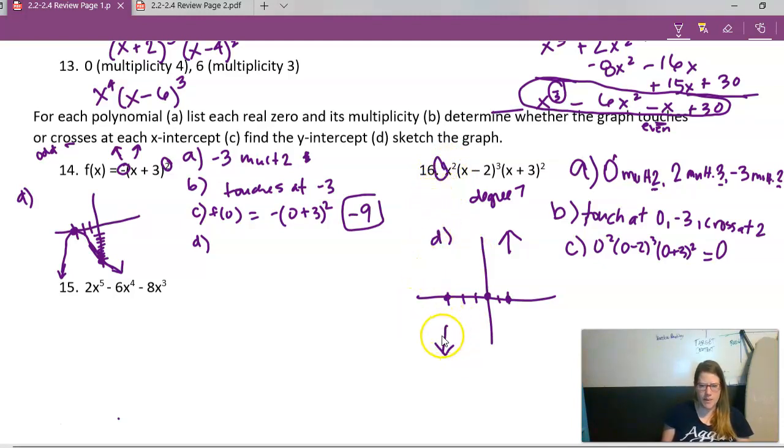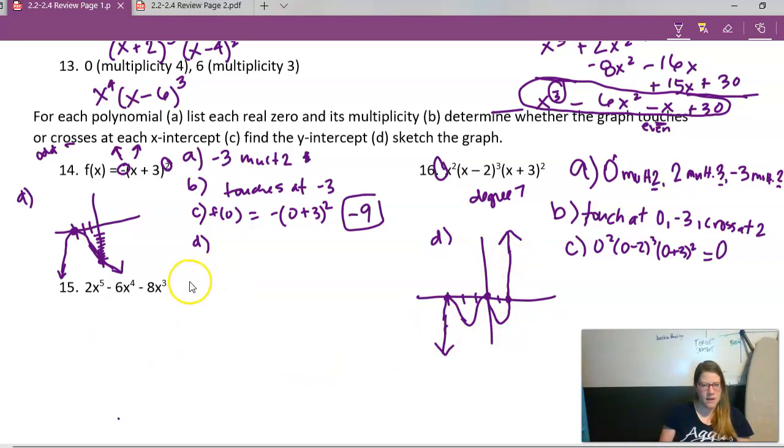All right, so this is going to come up and approach each one of these zeros. It's going to either touch it or cross at each one. So remember, I've already looked up here at which ones it's going to touch at, which one it's going to cross at. So negative 3 is the first one I'm coming up to, and that one's going to touch. So I know it's going to come up here and touch that one and turn back around. I know it's got to go back up to either touch or cross at 0. And again, it's going to touch. So it touches and then it has to go down again. And then it's going to come back up again and it's going to cross at 2 and end up upward. So this would be the sketch of the graph.